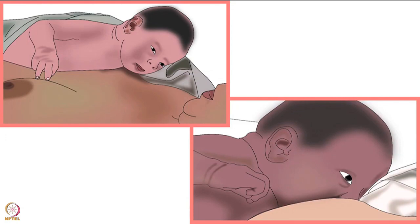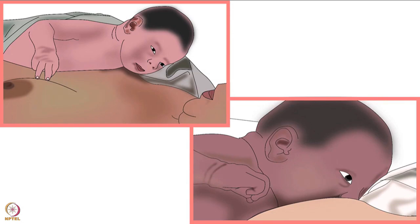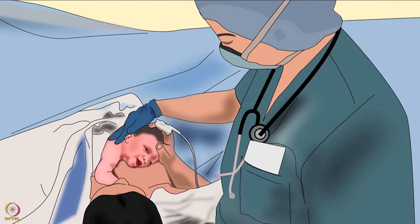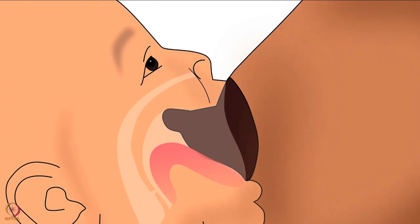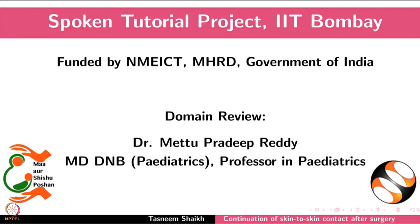This instinctive behavior may be present for the first four to six months after birth. This behavior should be encouraged especially in the first few days, as it will help the mother and the baby grow accustomed to breastfeeding. In the first few days, STS is ideal for successful breastfeeding — it will activate the baby's instinctive feeding behaviors and help the baby quickly learn how to latch correctly. Later, the baby will be able to consistently latch deeply even without STS. This brings us to the end of this tutorial. Thank you for joining.